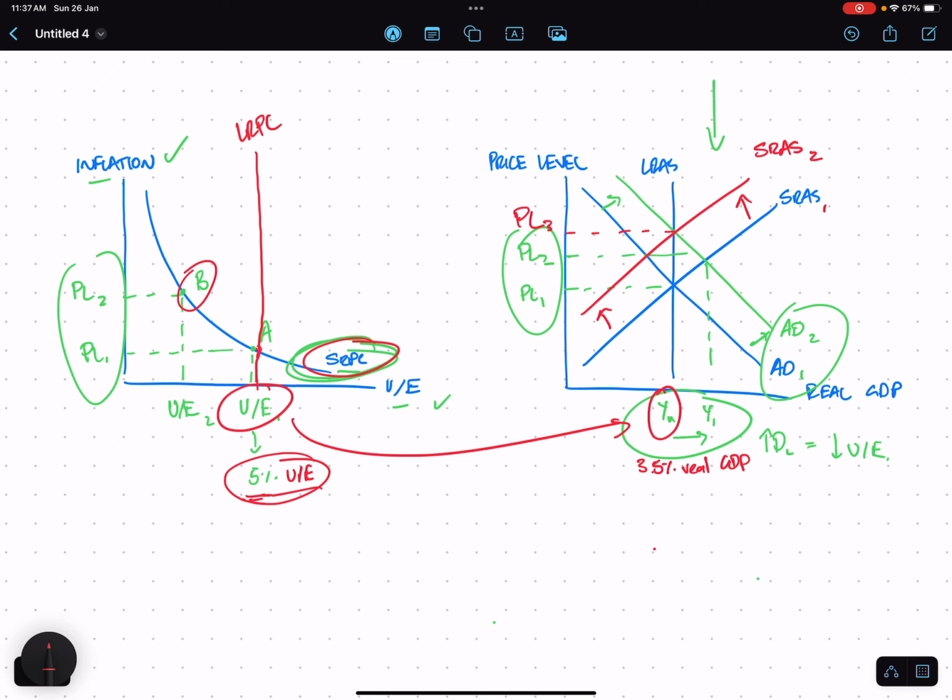And so what happens, team, is if you can imagine PL3 sneaking in here, effectively what's happening is there's a new short-run Phillips curve, short-run Phillips curve 2. And that intersection in there is going to marry up with that intersection in our neoclassical model to the right-hand side. So the long-run Phillips curve doesn't shift. It's a nice vertical line straight through the middle, and effectively it is cause for creating a new point of reference where inflation and unemployment will then be able to demonstrate that relationship in reference to what's going on with real GDP, okay?